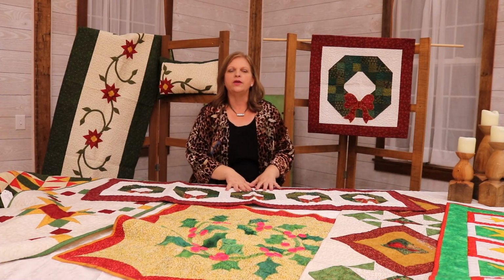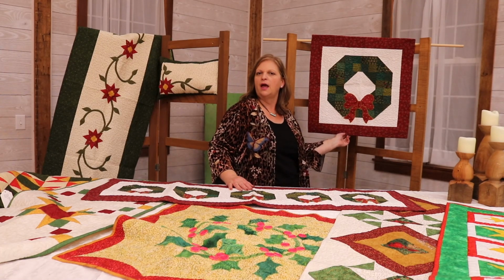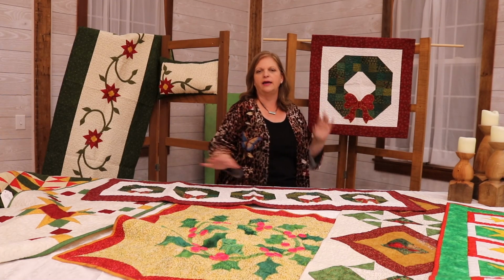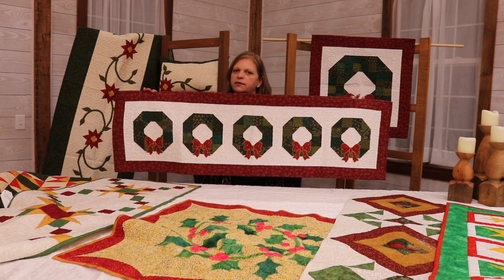To accompany the wreath runner, we have the wall hanging that goes right with it. So this would be a fun way to pair these two together. You could have the wall hanging on the wall right behind the buffet or side table that you've got the runner on.